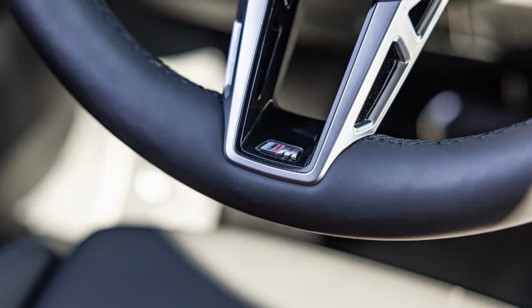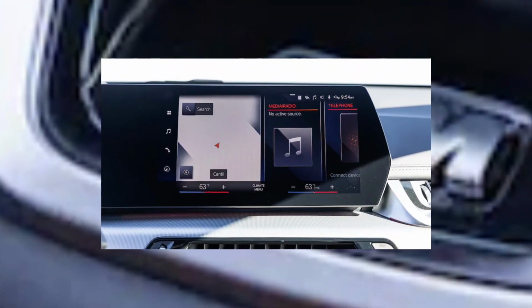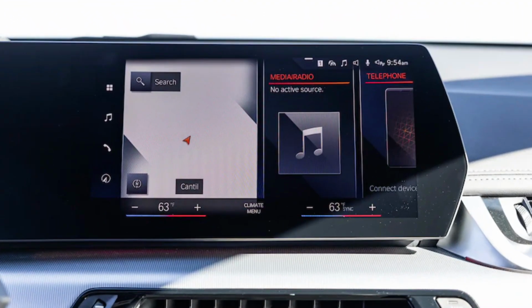The example came with the M Sport package and Premium package and features a solid mix of metal or imitation metal with soft touch materials that cover almost any surface. The plastics and rubbers used elsewhere were tough and top-notch, and the entire cabin was free of squeaks and rattles. Not only are the materials high quality, but there's also tons of available technology.